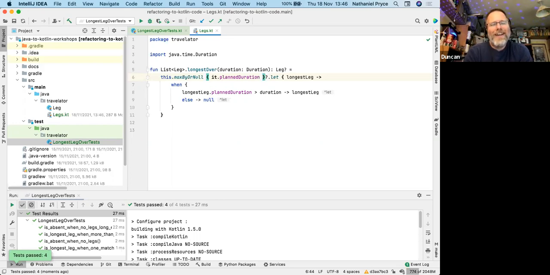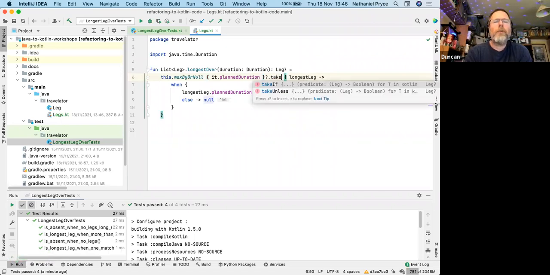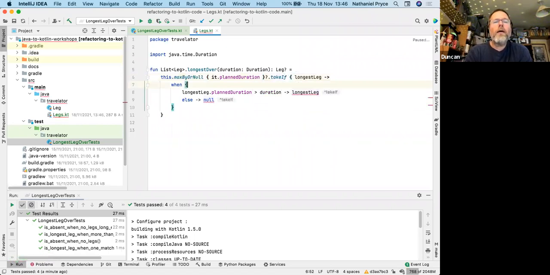So what it's actually doing here is maxByOrNull, and then there is a conditional inside our when statement. And Kotlin has a special form called takeIf, which is effectively doing that all in one go. And again, when I say special form, it's actually just a function in the Kotlin standard library. And Nat is going to explain what it does, because I'm rubbish at it.